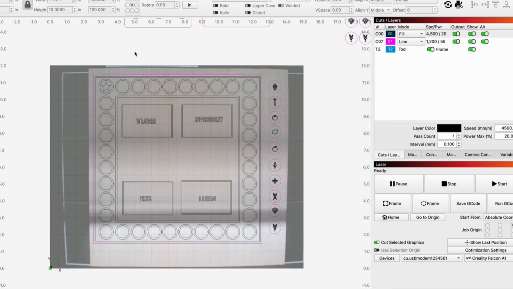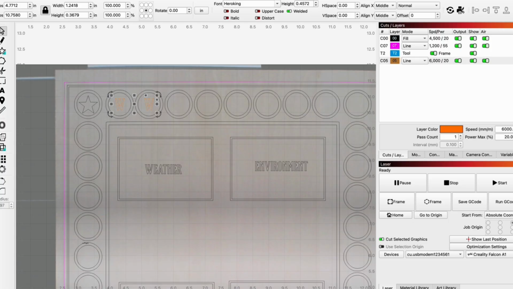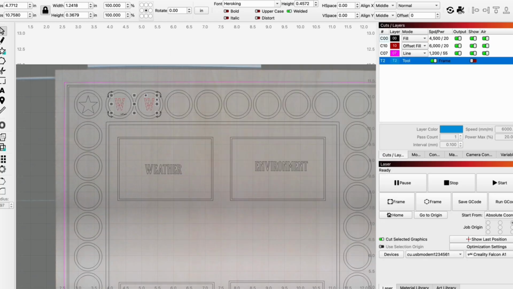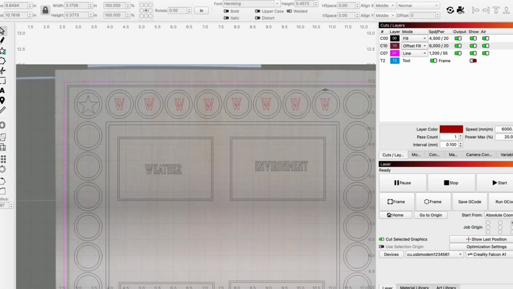All right, so now we just need weather, environment, pests, random. All right, so here I am putting the letters on the board for each event type: weather, environments, pests, and random. So the game design is one where it's a learning game. It exposes children to agriculture.